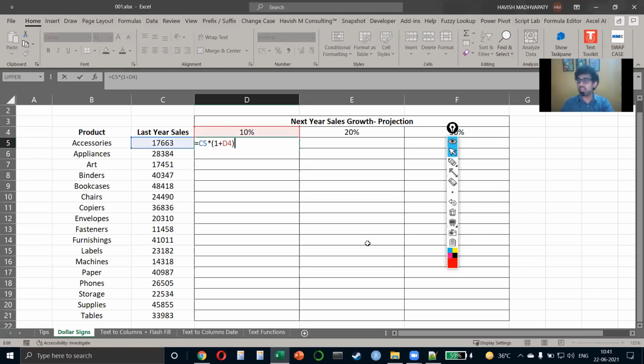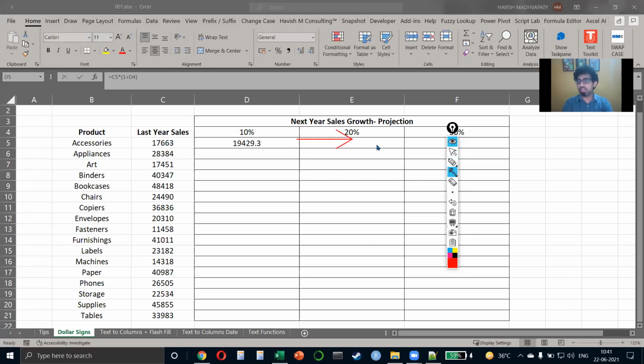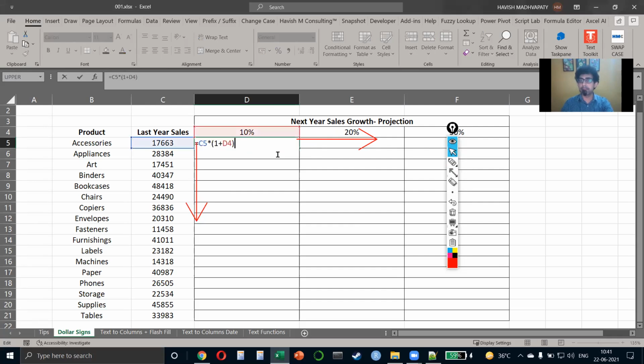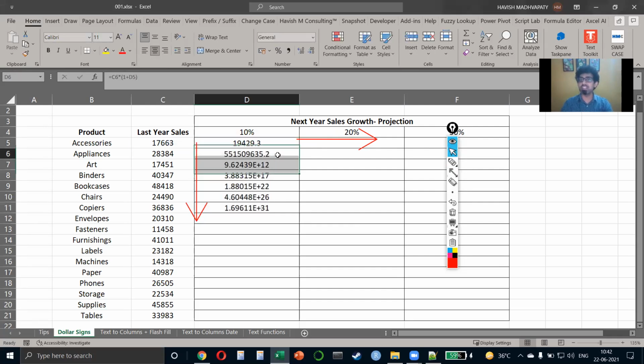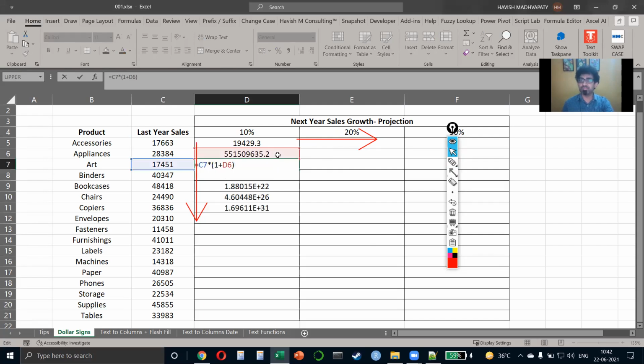But can I copy this formula to the right and below, will it work? If I copy it to the right and if I copy it below, what do you think? We can copy it below. See, if I copy it below, no, we're not getting the right answer. Why not? We need to put a dollar sign. We do, but where do we need to put the dollar sign?